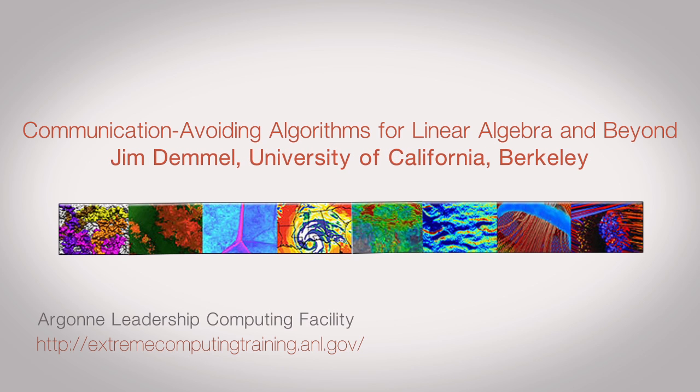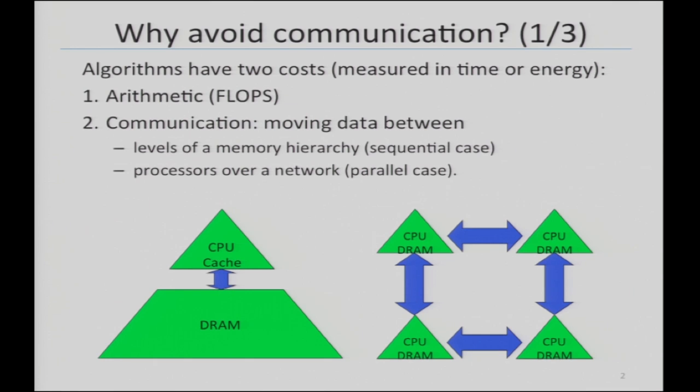It's a pleasure to be here to talk about communication avoiding algorithms for linear algebra and beyond. I understand that you've seen these slides at least 30 times because there have been 30 speakers. So I'll go over them very quickly just to establish my notation, which is why we want to avoid communication in the first place. So my model is of a cost of an algorithm.